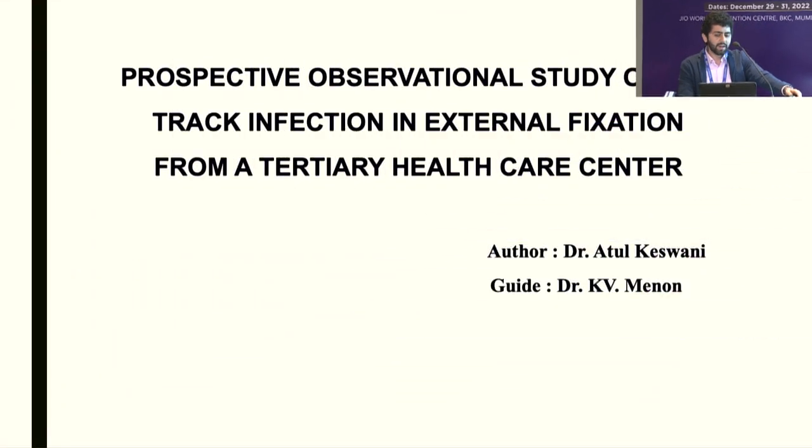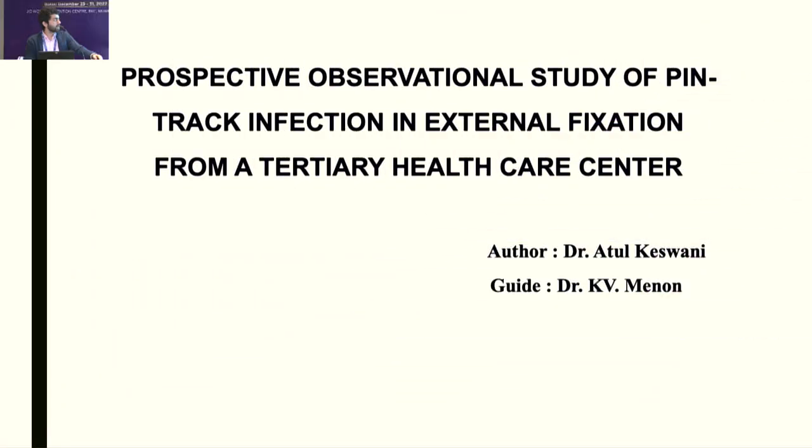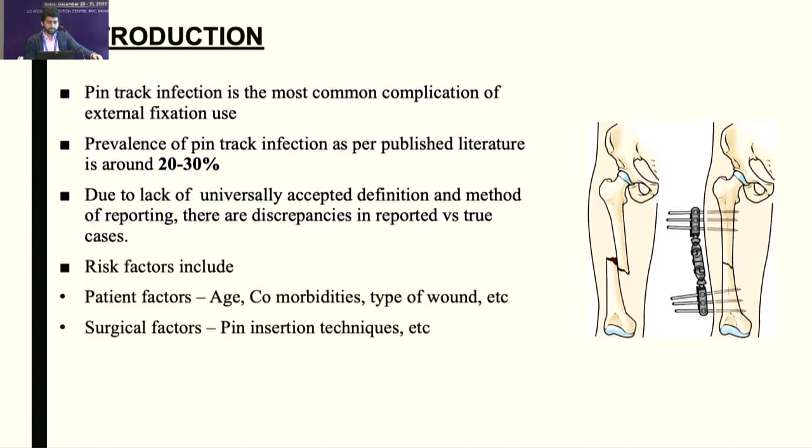Good afternoon, everyone. So my topic for today is a prospective observational study of pin track infection in external fixation from a tertiary healthcare center. It is already well established that pin track infection is the most common complication of external fixator use. The prevalence of pin track infection as per published literature is anywhere around 20 to 30%. But due to a lack of universally accepted definition and methods of reporting, there are discrepancies in reported versus true cases.